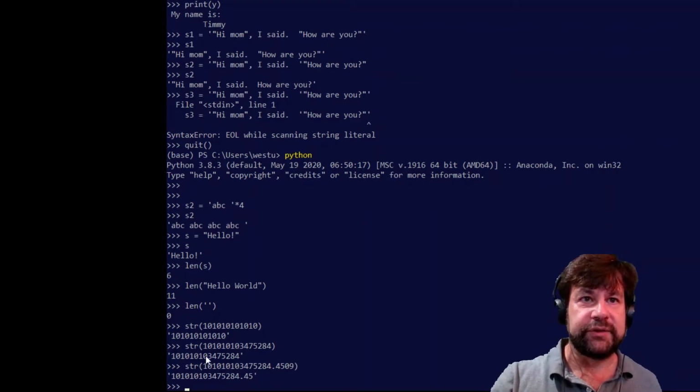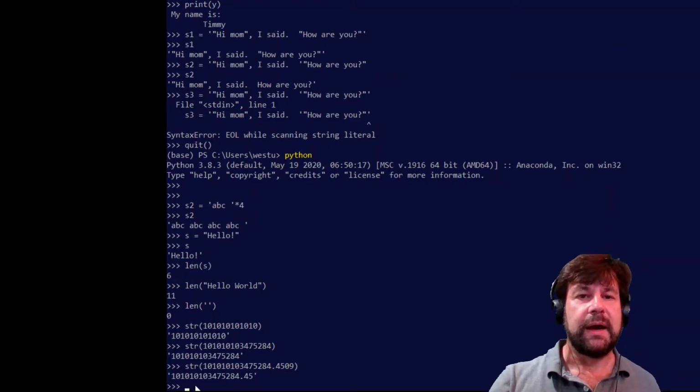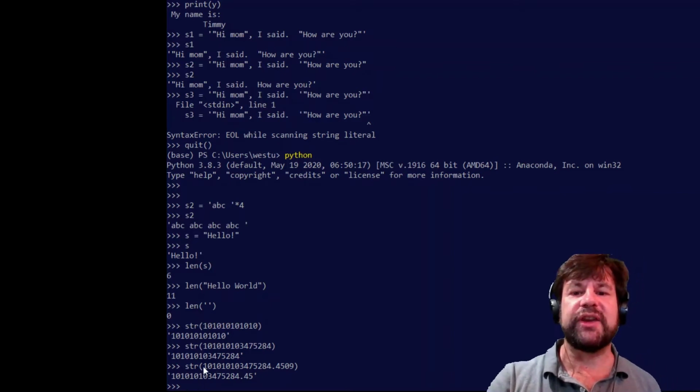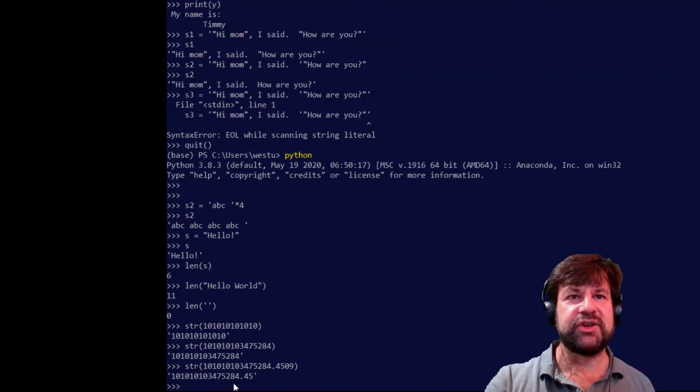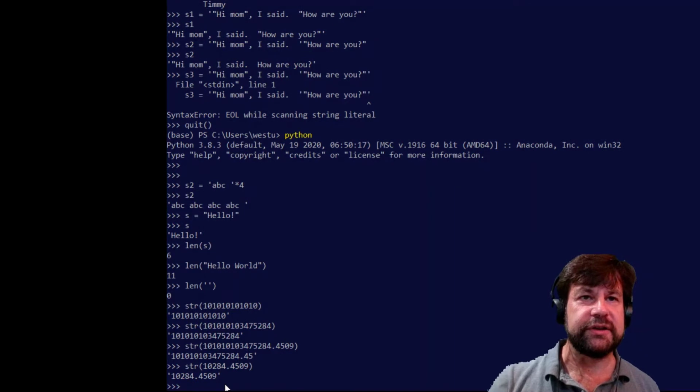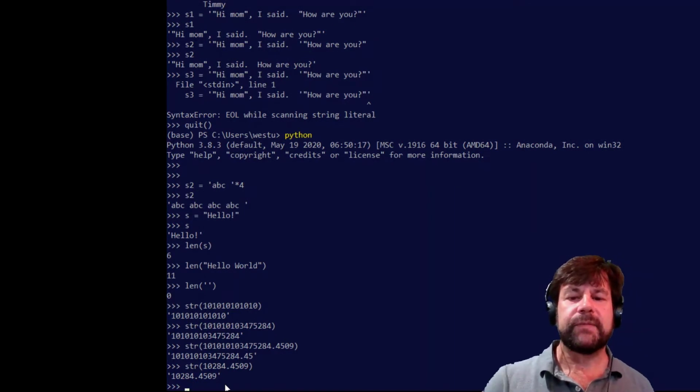This is a string, and this is a string. But they do actually specify, as closely as we can due to precision, the value. Let me kill some of these so that we get more of the digits. There we go. They do actually represent the value that we supplied.